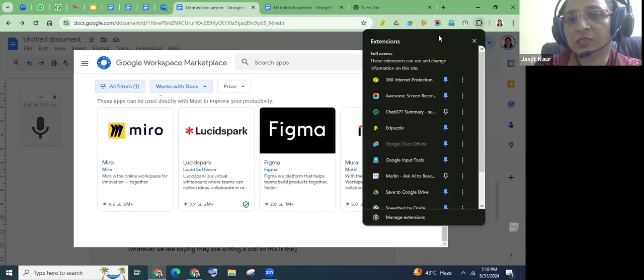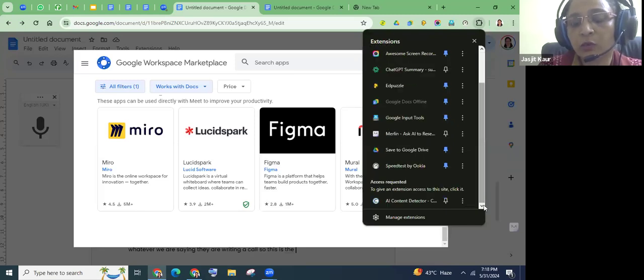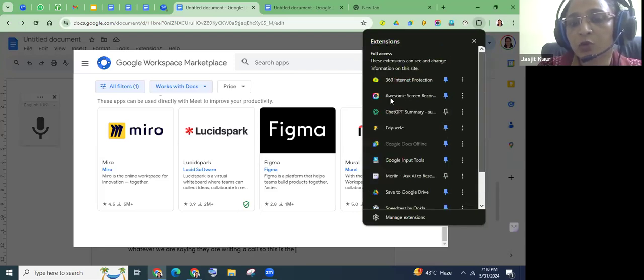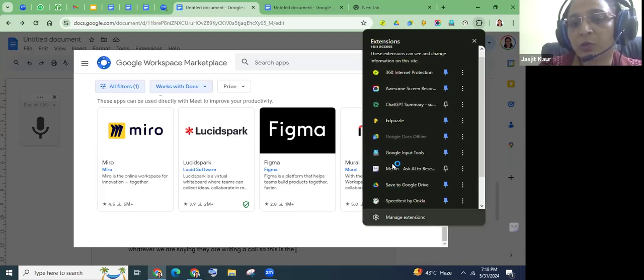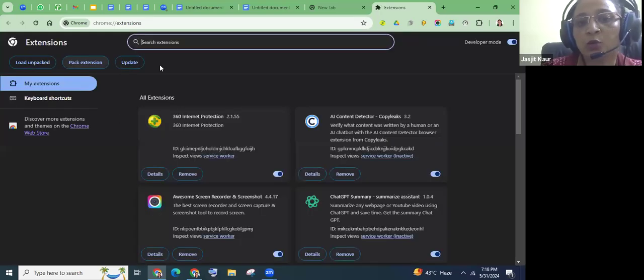These are the extensions, and from there you can select whichever extension you want to work on. If you want it on your main page, you have to pin that particular extension. You can manage the extensions and work accordingly directly from Chrome also.